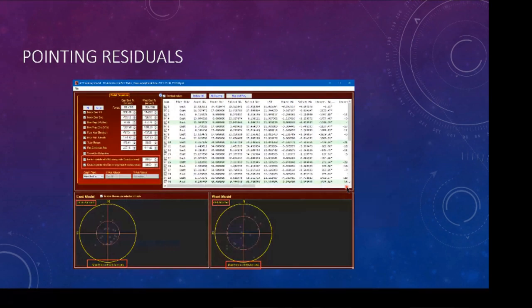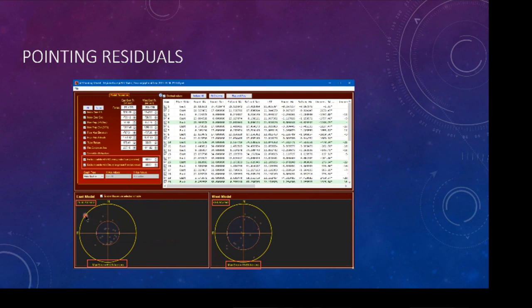So after you created a model and got all the points, you want to actually do a couple things. One of them is to look at your residuals to see if there's anything that's unusual. And if there's any unusual patterns, you might want to investigate to see if there's anything that's tugging, or you see any errant points. There's a few things that people may not be aware of that you can do inside of APCC. One of them is that in this area here, you can exclude points that are outside of a certain range. So if there's outliers or whatever, you can get rid of those points to improve your model.